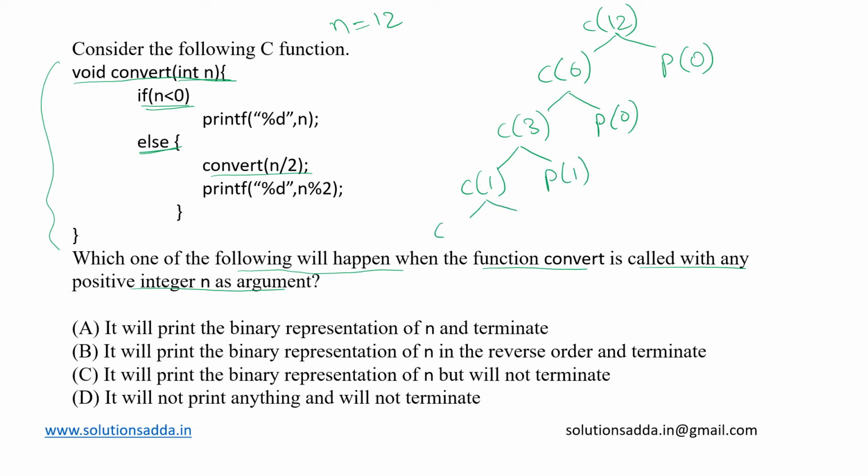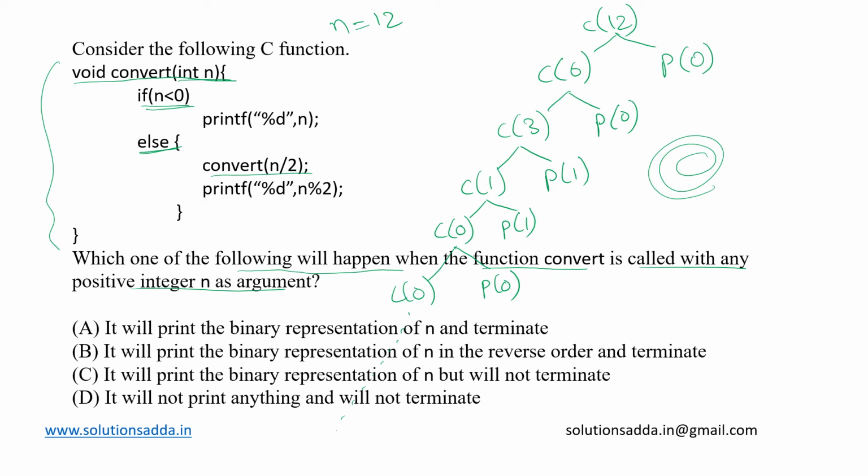For this 1, call will be made for 0, value printed will be 1. For this 0, again the call will be made for 0, value printed will be 0. And this will continue because 0 divided by 2 will keep on giving us 0 and this will never terminate. So actually there is no base case. We are endlessly going into an infinite recursive loop, and because there is no base case, there is no end to it. It will never terminate and no value will be printed on the screen.